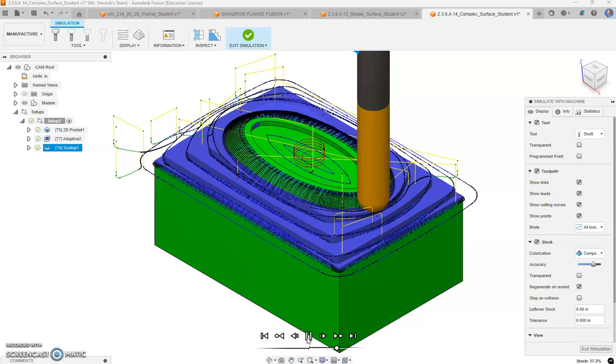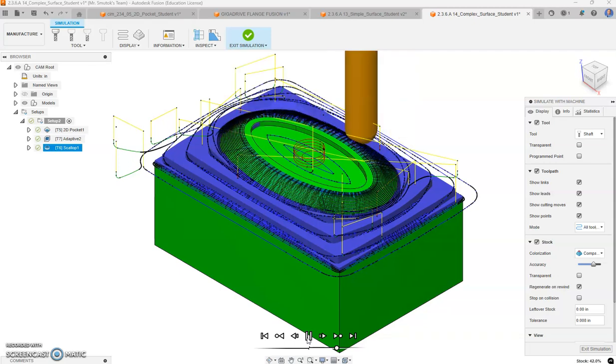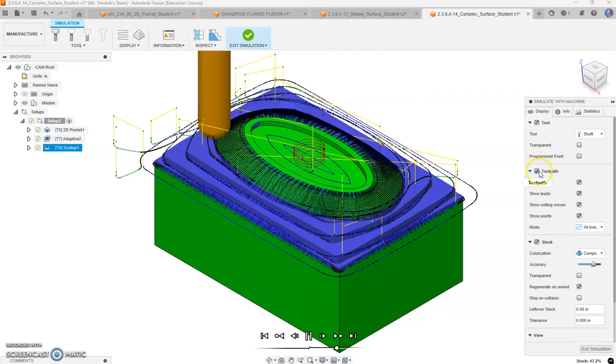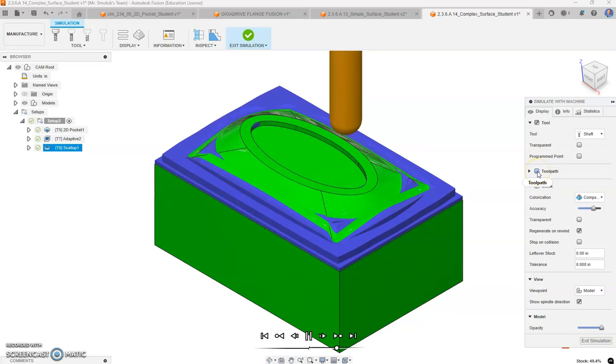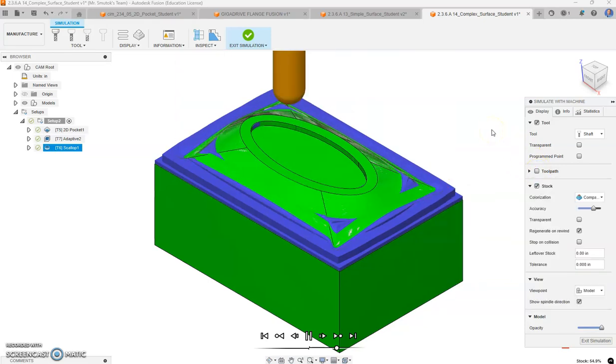Again, I didn't really mess with my step over on that, I just kind of let it run. And I've got a lot of stuff going on here graphically, so I'm going to turn my toolpaths off. Kind of let you see what it looks like without all that junk in the way.